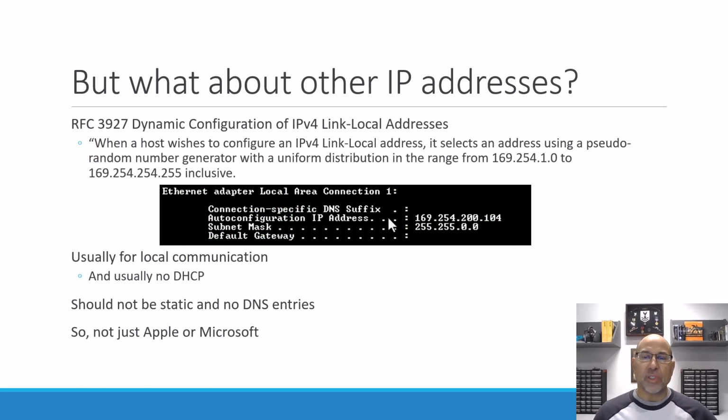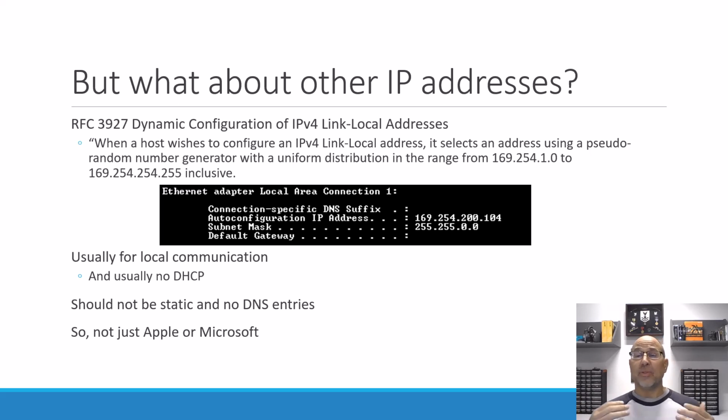Sometimes we see a 169.254 something come up, and it turns out that that's a legit address. It comes to us from RFC 3927, Dynamic Configuration of IPv4 Link-Local Addresses. What we're trying to say here is that if you don't have a DHCP server, if you don't have other servers, you can automatically generate your own IP address. And so there's a particular range for this, 169.254.1.0 to 169.254.254.255. So you can generate anything inside there.